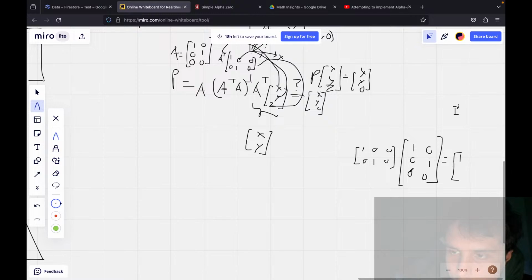So 1, 0, 0 dot this one. 1, 0, 0 dot 0, 1, 0. Well, everything is just zeroed out, right? And then, oh, it's a 2x2 case. What am I saying? Yeah, it's a 2x2 identity matrix because we have A1, A2. It's I2 and I3. And this entry here, 0, 1, 0 dot 1, 0, 0, everything zeroes out. And 0, 1, 0 dot 0, 1, 0 is 1. So ATA is the identity matrix.